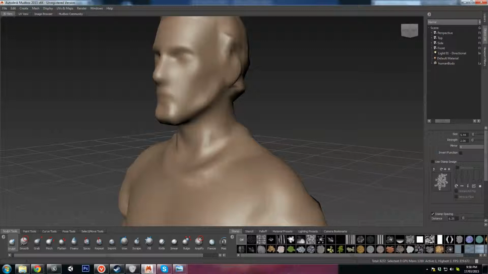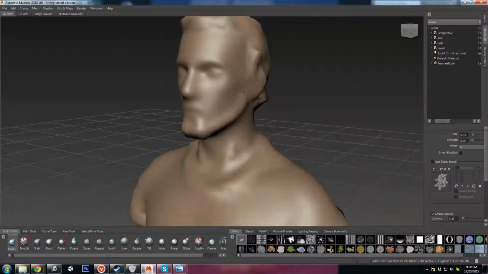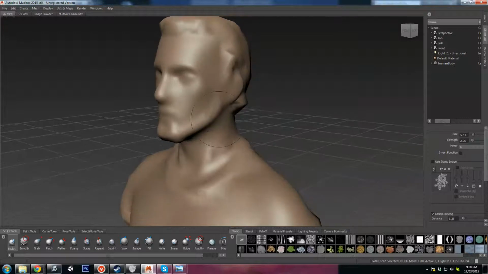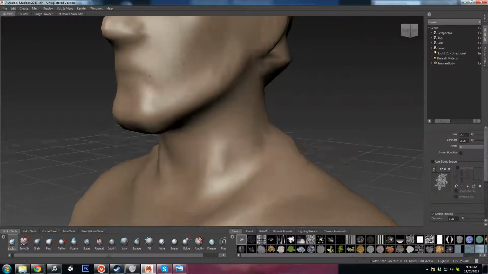Give him a bit more of a jawline. Maybe I'm going to give my guy a little beard too. Seem to like beards for some reason. Alright, so let's just give him a little bit more of a nose. Maybe give him a little bit of a contoured nose.